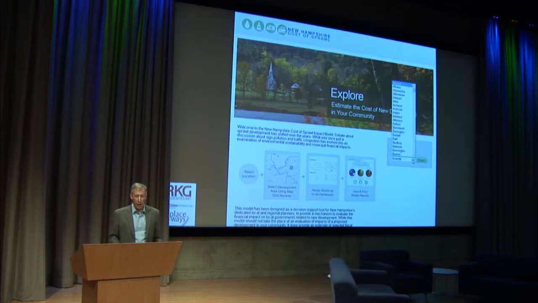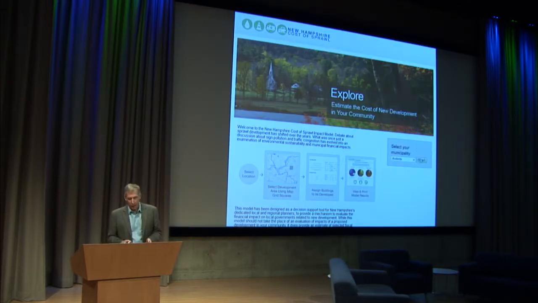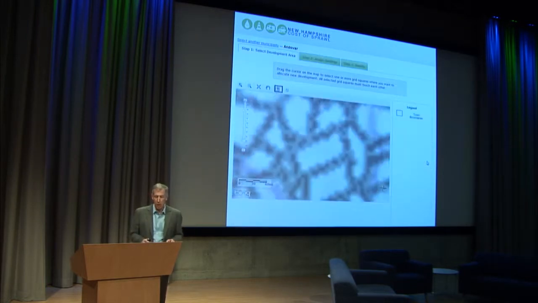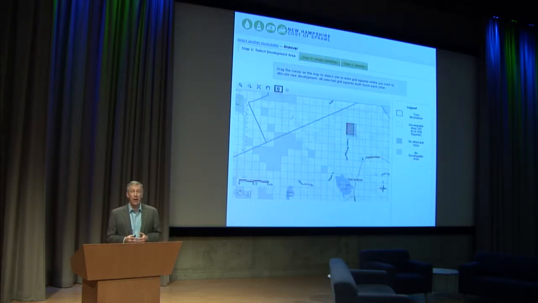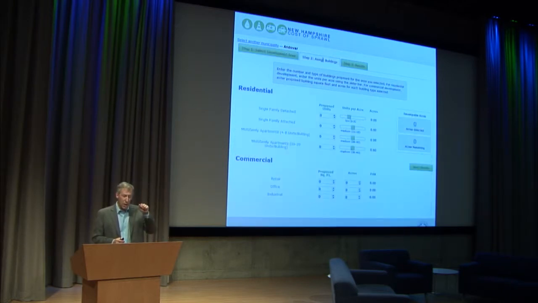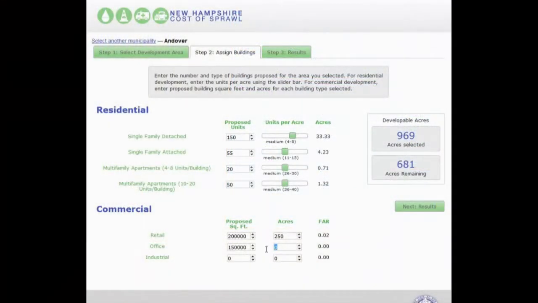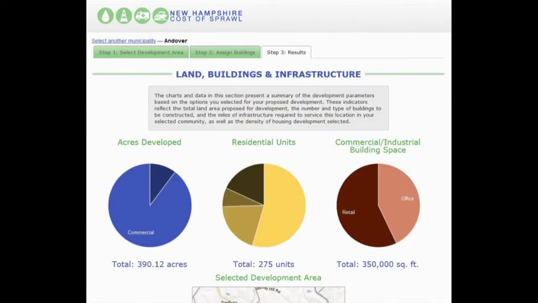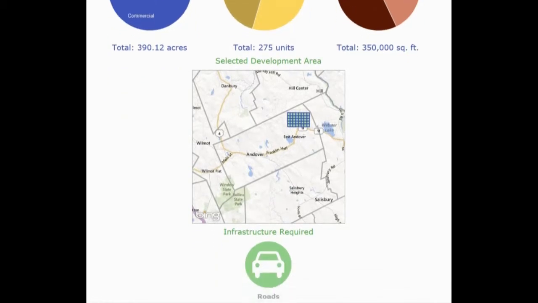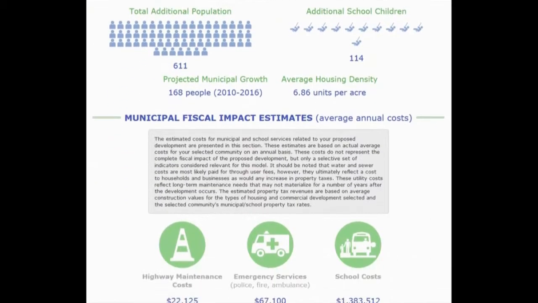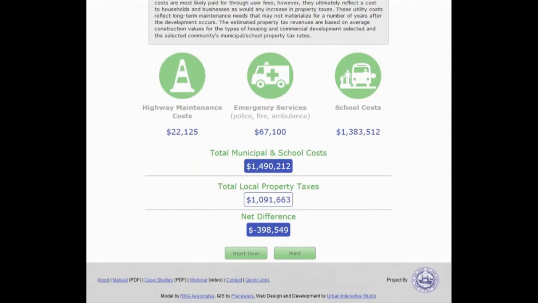Of course, you can go all out cloud. And we've seen lots of tools, we're going to see more. This is one we've been involved with that's been getting a lot of attention, New Hampshire cost of sprawl. You can go anywhere in New Hampshire and sketch a site plan. Put the polygon, specify something about how much residential and commercial development there's going to be, and then right then, in real time, it models the cost of municipal services based on that particular locality, how far it is from the nearest road, et cetera, and calculates how much it's going to cost the town and what the offsetting tax benefits were.